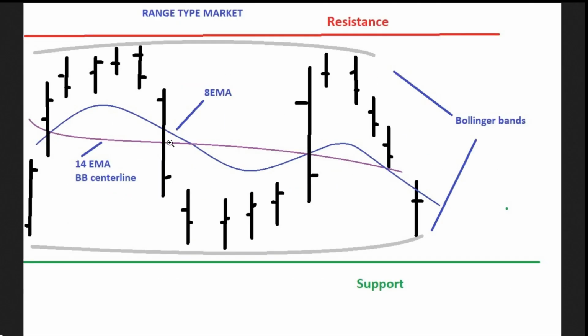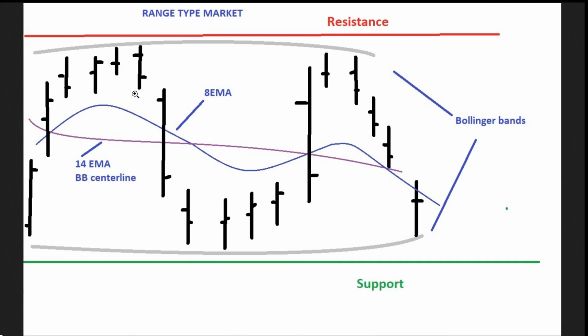Here's the way a market typically moves as the market starts getting sideways. You're in what's called a trading range, and what I'm looking at here is these outer gray lines. These would be the Bollinger Band lines, and this would be the lower Bollinger Band here on the bottom, and the upper Bollinger Band on the top, and it would be equivalent to where the resistance of the market is and the support line. Support line and resistance aren't marked, but the Bollinger Band gives you a good indication of where those areas are.